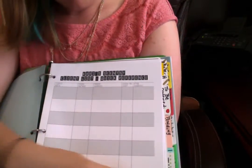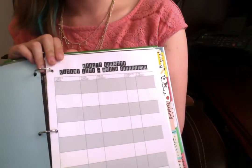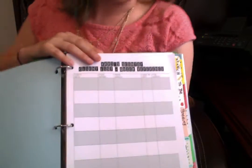Their email address goes here. So if you're going to do an email marketing campaign, you have the information there. So this is just your quick reference guide. Every single one of your customers will be on here. And I usually keep about 5 copies in here. But again, this is just a quick reference. This is not every tiny detail about your client. That's on the other forms. This is just a nice quick reference guide.